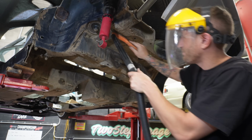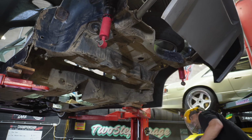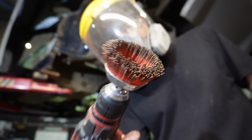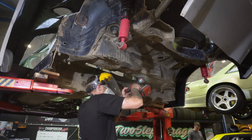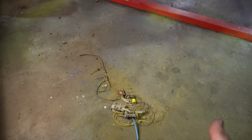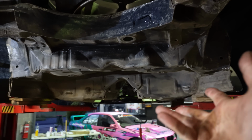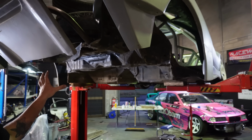Time to have a crack at cleaning this rear end, which I've been procrastinating all day. I started off with a wire brush and a vacuum, but that was not effective at all. Then I remembered I had this wee brush with plastic bristles, so I threw that in the drill and that worked really, really well. That was the absolute worst job, and there is now dirt all over my shop because of that. But that's what you get when you buy an E36 that sat on a farm for so long. So finally, we're all clean underneath and ready to weld in our subframe reinforcement.